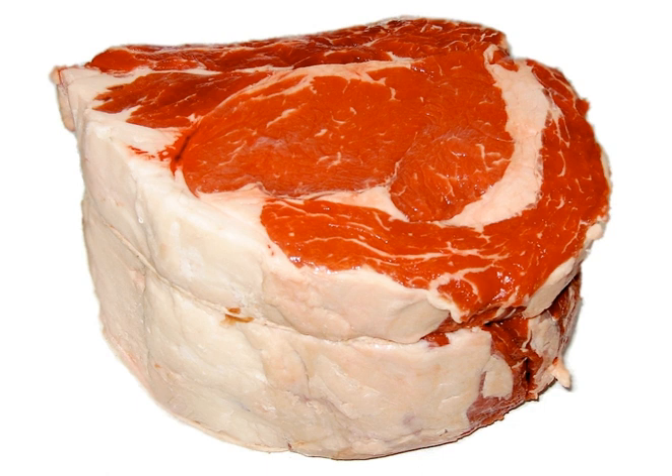Larry Vigas, a butcher at a Santa Maria Safeway store in the late 1950s, says that the idea to cook this as a distinct cut of beef first occurred to his store manager, Bob Schultz, when an excess of hamburger existed in the store, into which this part of the animal was usually ground. Vigas says that that day, Schultz took a piece of the unwanted meat, seasoned it with salt, pepper, and garlic salt, and placed it on a rotisserie for 45 minutes or an hour. The result was well received, and Schultz began quietly marketing it as Tri-Tip. It became a local specialty in Santa Maria in the late 1950s.